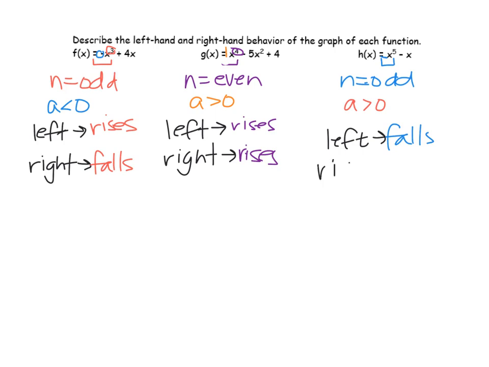And then on the right-hand side of the graph, you maybe have a couple maximums and minimums, but as x gets bigger to the right, the output does the same thing. It rises. So part of your homework today will be simply to use this leading coefficient test to describe end behavior for different functions.